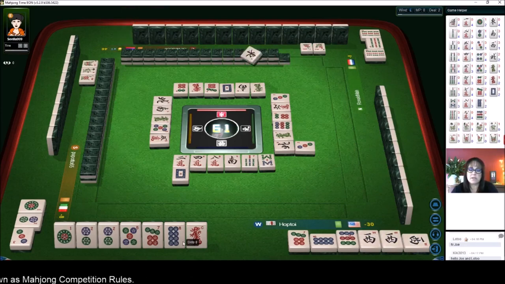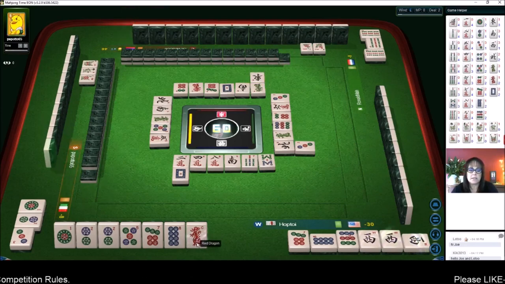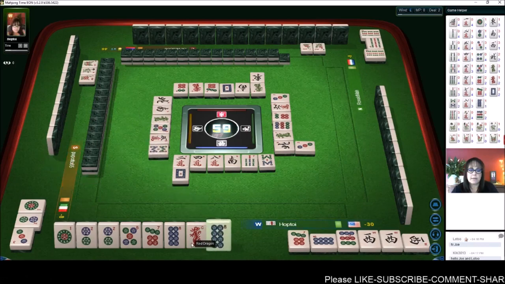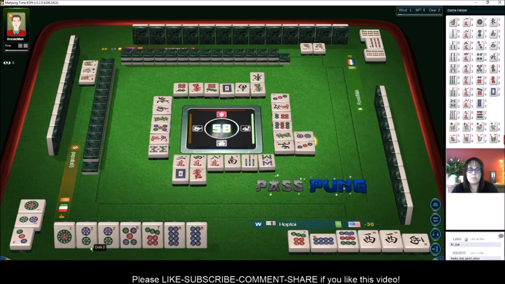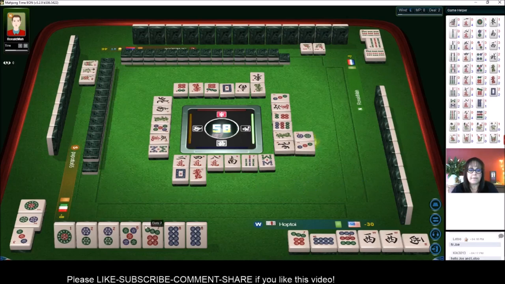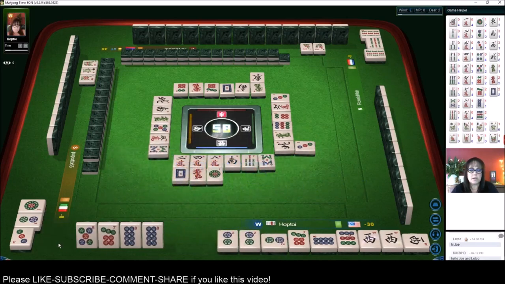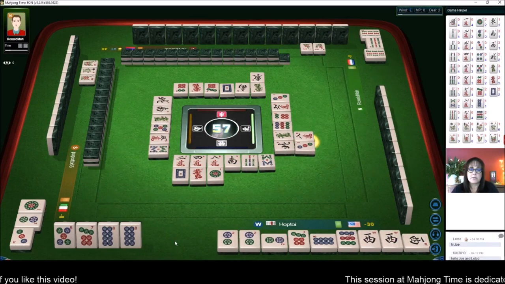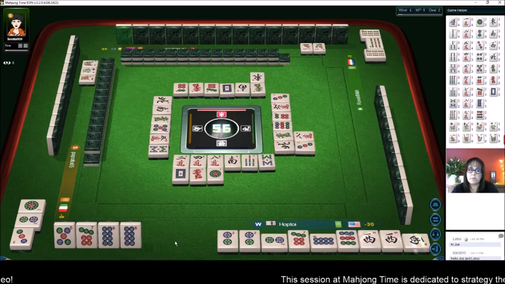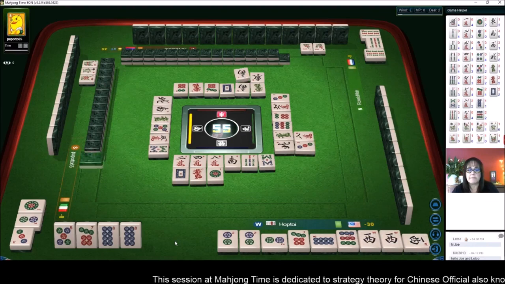We have a discard. The red dragon. 8 bamboos. Okay, there's a red dragon potential. Pung. So we'll pung and discard one dot. We're ready to win on a 6-dot. 8 characters. There are 2 6-dots out, so maybe someone will think the 6-dot is not a risky discard. South wind.